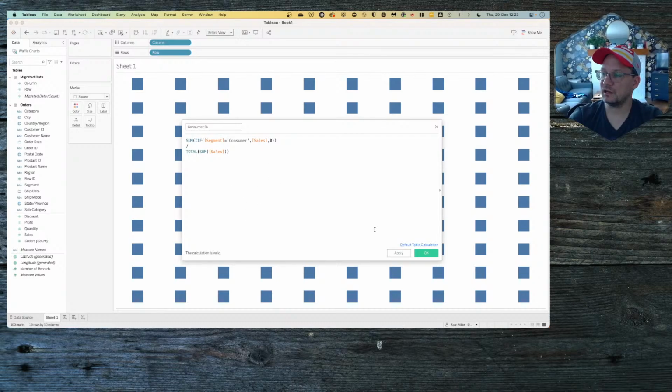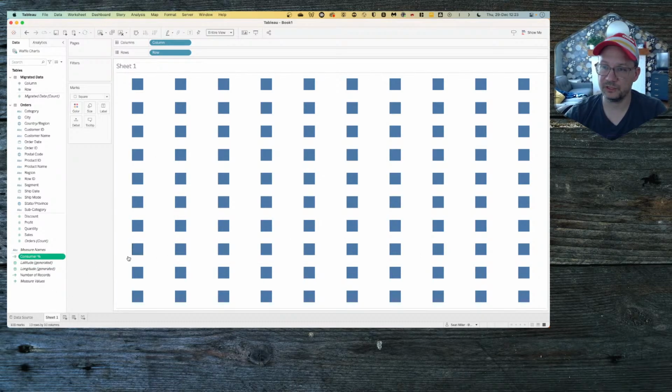That creates a table calculation because I'm using the total function. That's all right. Table calculations are not scary. We all know this. Sure, you could write a fixed calculation to do the fixed sum of sales, but sure, go do that. But just know that table calculations are not scary. We can figure all this out. Okay, so we've got that.